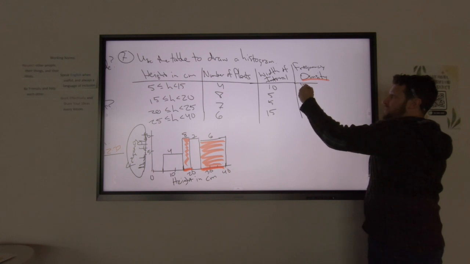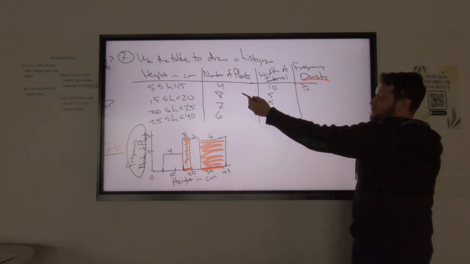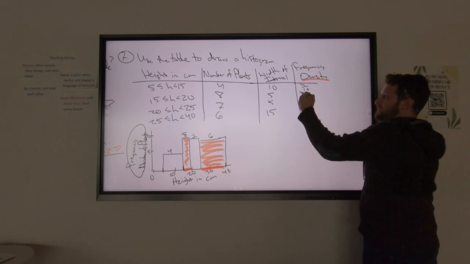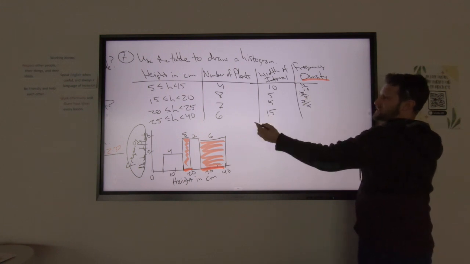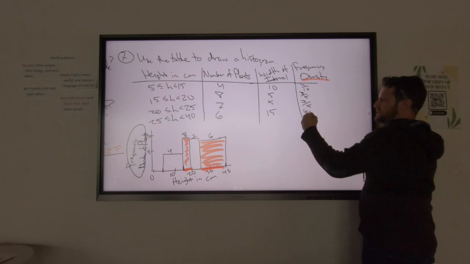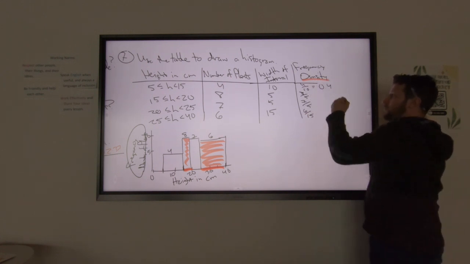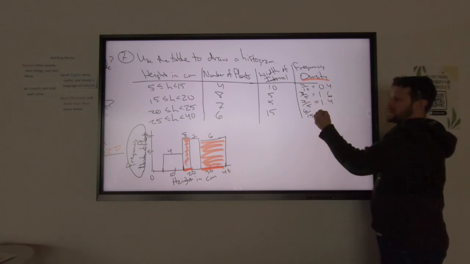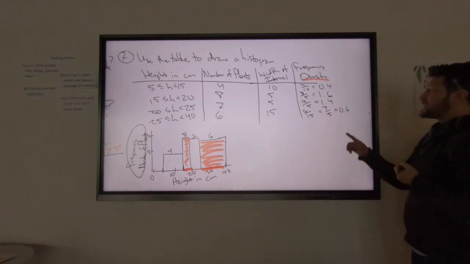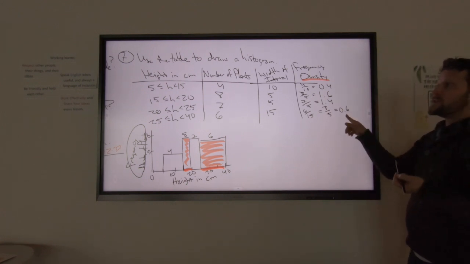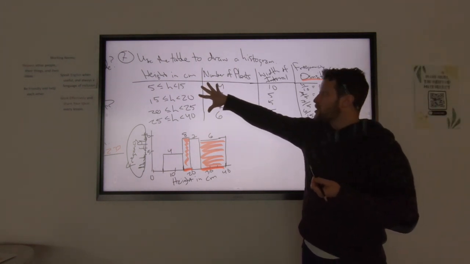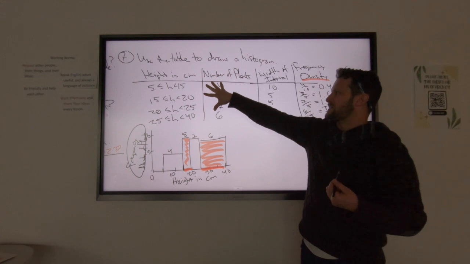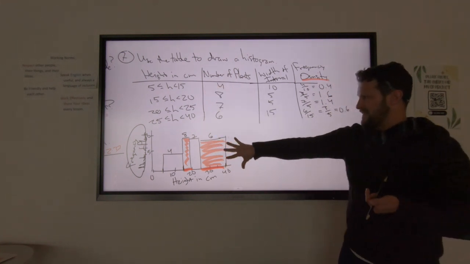So here I would get 4/10. Here, the frequency is 8, the width is 5, so 8/5, and then 7/5, and then 6/15. So this one is 0.4, this one is 1.6, this one is 1.4, and this one, 6/15, geez, is 3 over 5. It is 0.6. So this frequency density as a histogram should display this data in a way that looks more accustomed to the data, a better picture than this.